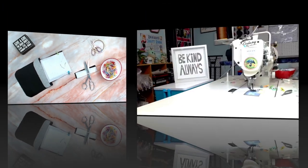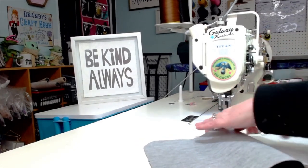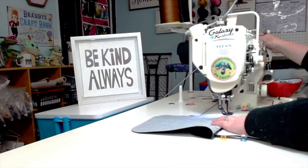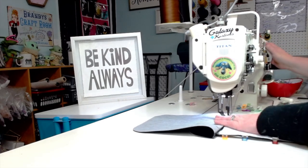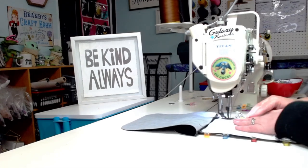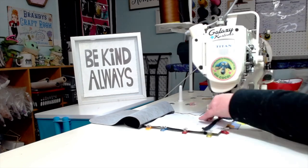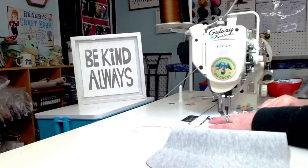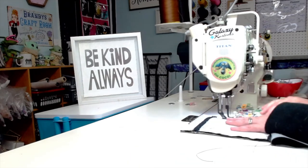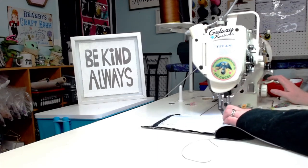But once you have it in place, you're going to go ahead and sew those three sides shut. So what you're going to do is fold the exterior pieces up and out of the way, and you're going to go as close as you can to that exterior seam without sewing through it and go down that one side. And you're going to see right here where I added on a little extra length because I cut too much off. Again, it's all good. It's fixable. Across the bottom. And then again, up the other side, getting as close as you can to that exterior seam without sewing through the exterior.